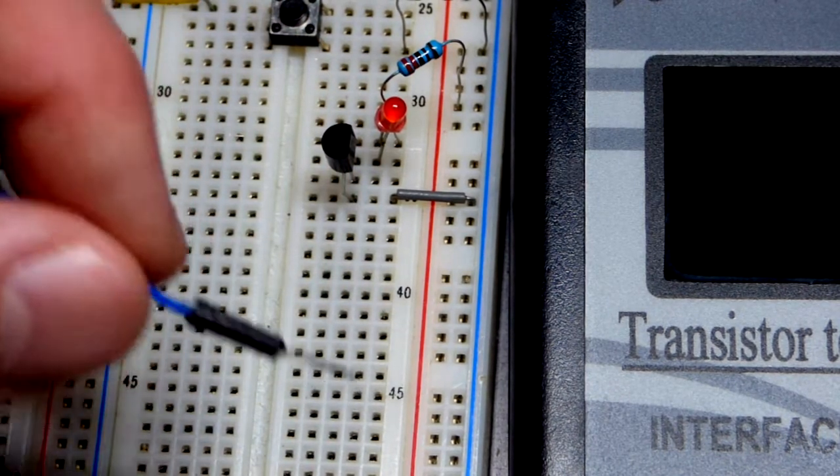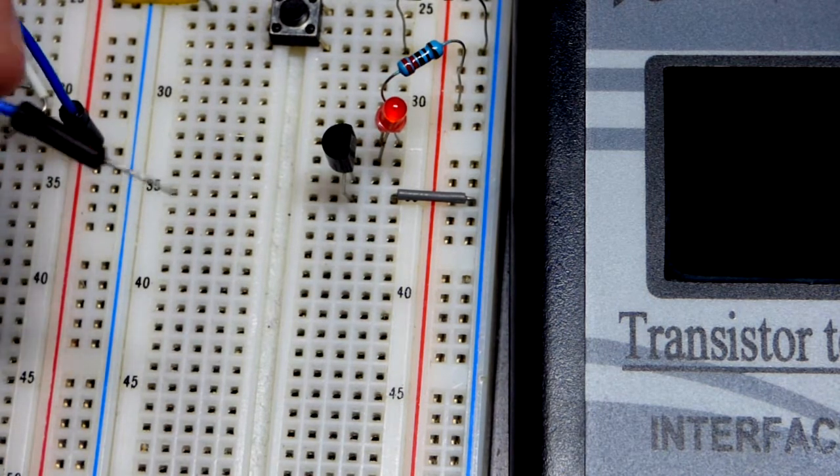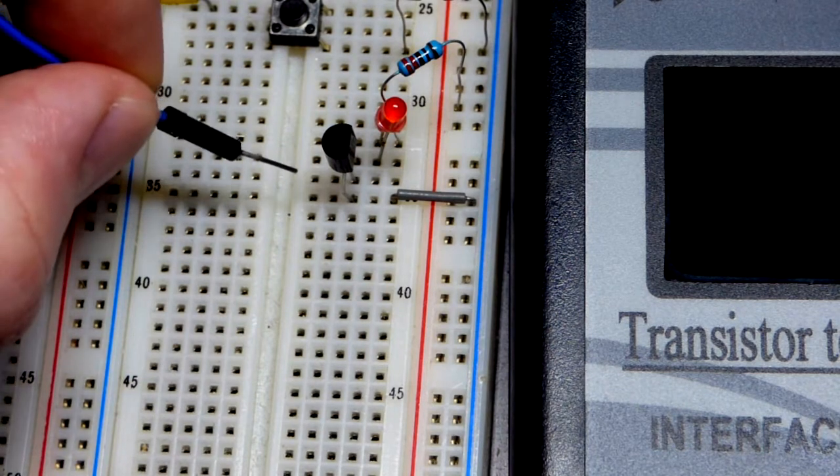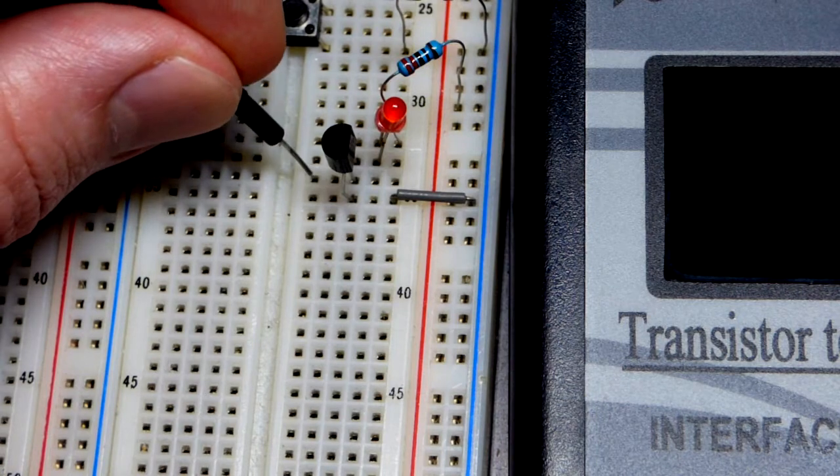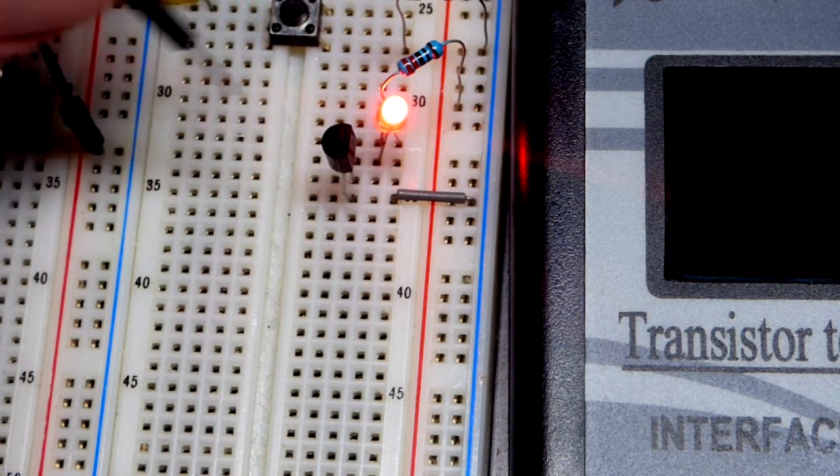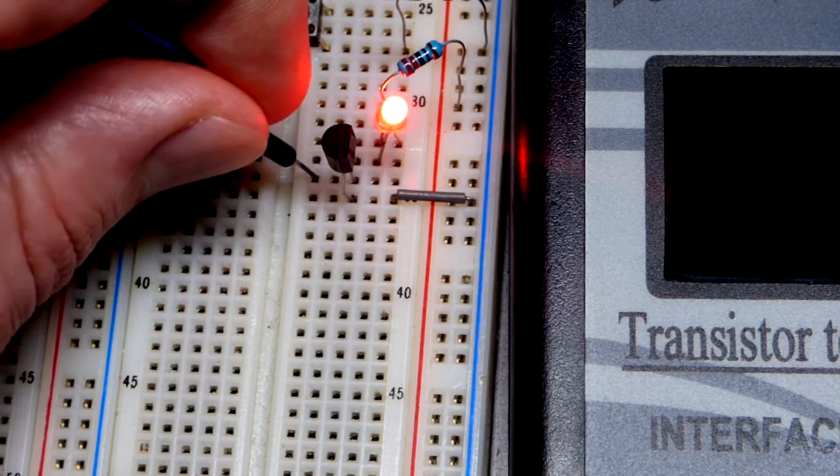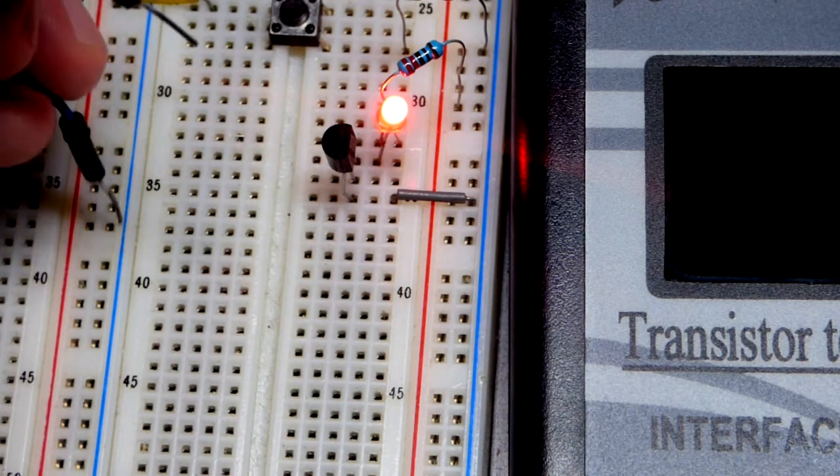That's just the power supply all of a sudden having to provide more current, but it can handle that. Other power supplies doing that might damage them. But in case we got positive here, so be very careful of short circuits. If the power supply is definitely going to be damaged, but there you see we give even a quick positive pulse. Generally you should hold it positive, but there you can see the transistor is conducting fully right now.